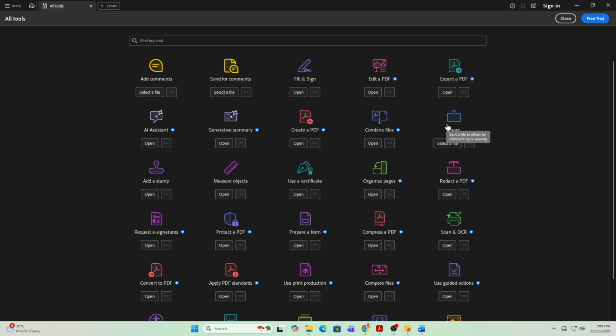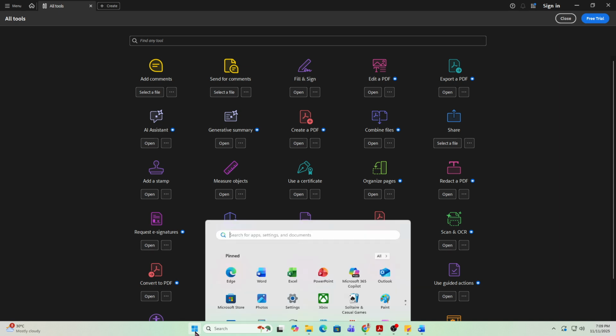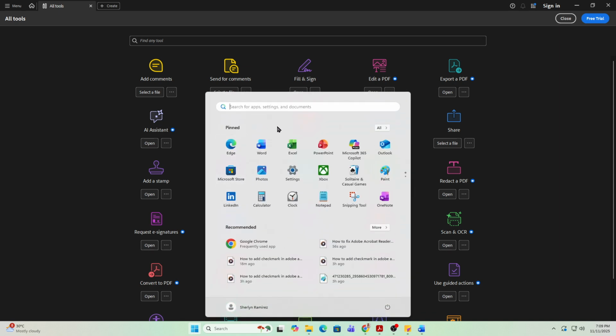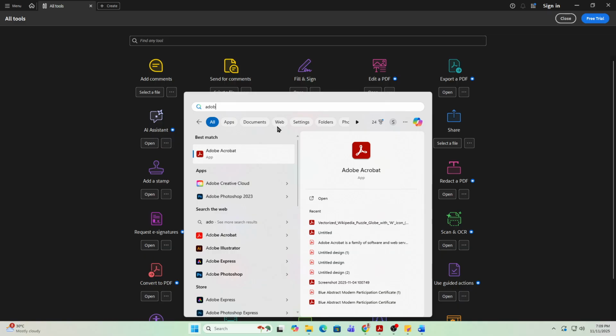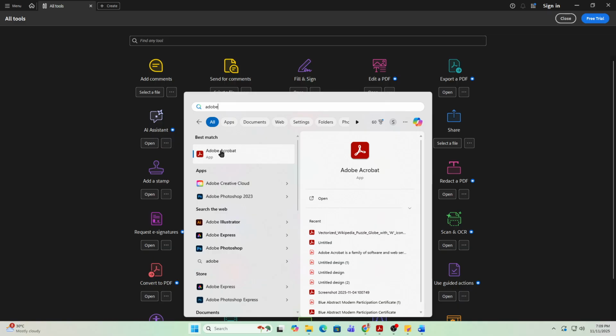Let's start with the basics. Like any other troubleshooting guide, it's always a good idea to start by making sure the application has all the permissions it needs to function correctly. To do this, you should open Adobe Acrobat as an administrator. Head to your Windows desktop and click on the Start button, which you can find conveniently positioned in the lower left corner of your screen, depicted by the Windows logo, of course.